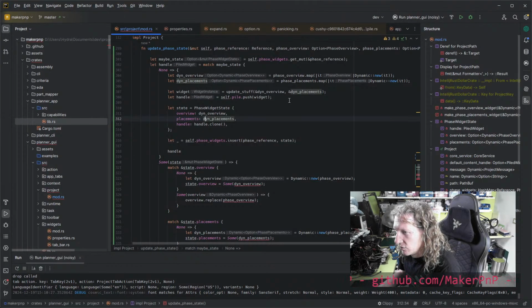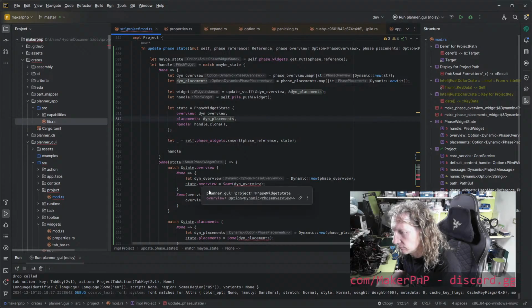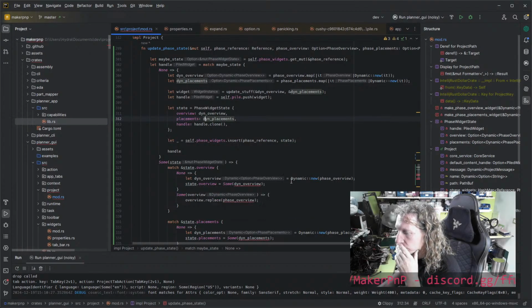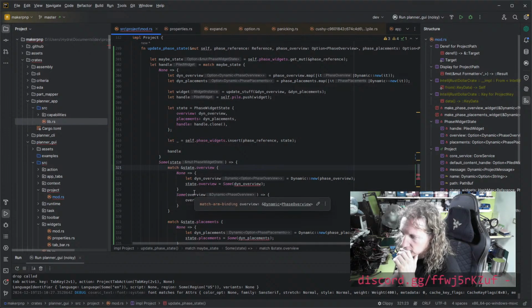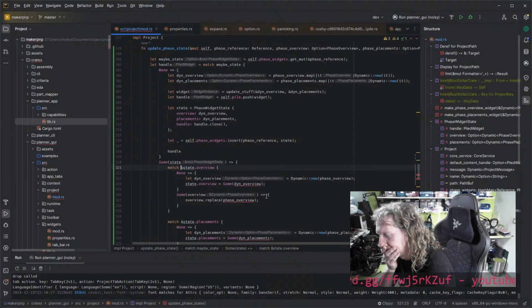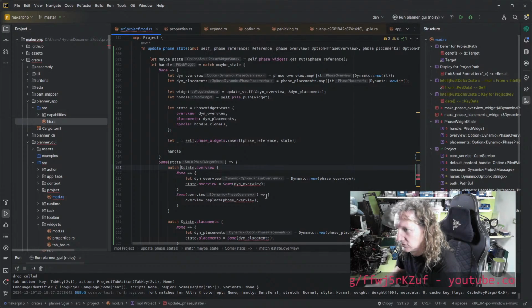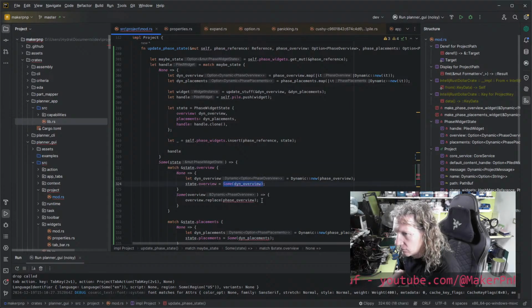We've got to create a new dynamic, because otherwise it's going to be none. Do we just do the map thing here?